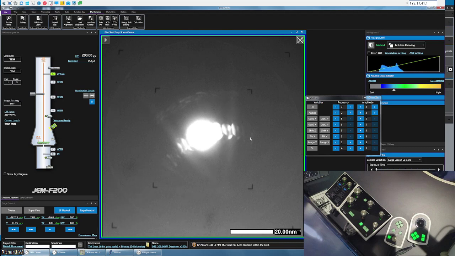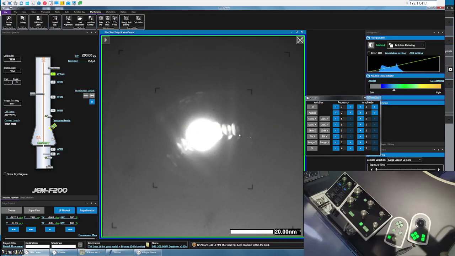In the current condition, our sample zone axis is down in the bottom right, whereas our direct beam is here.